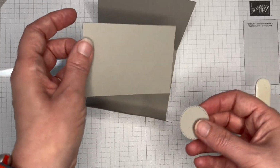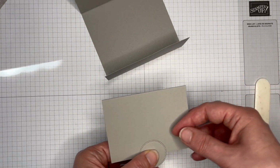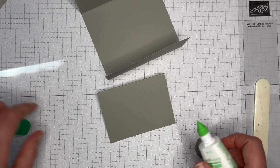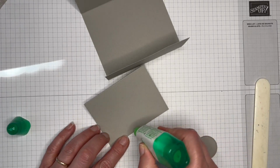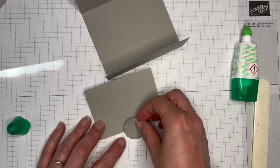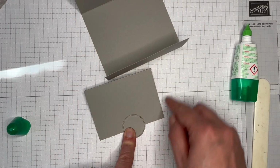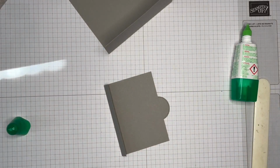Now, so that the gift card doesn't fall out, I've got a little bit there that I can tuck it under. So I am just going to add a little bit of glue along the bottom there. Okay. And then I can pop that on so it's slightly more than halfway that way, and then I can trim off the excess there.